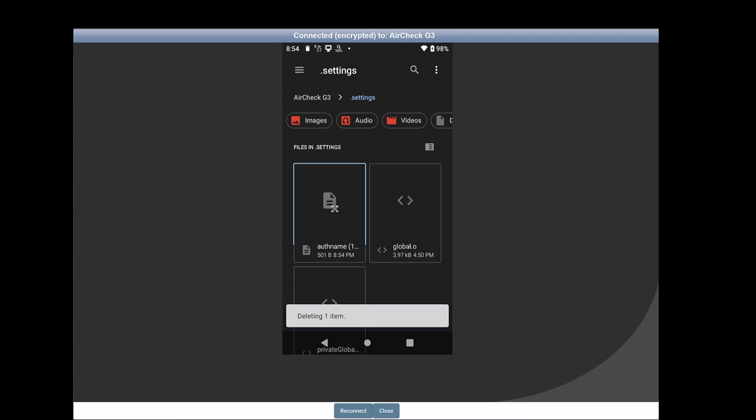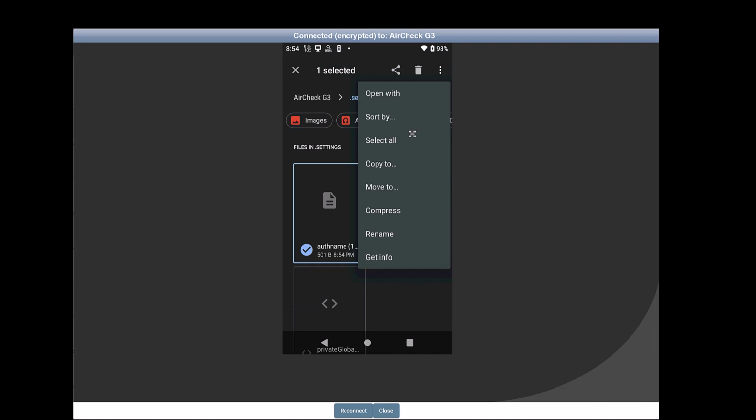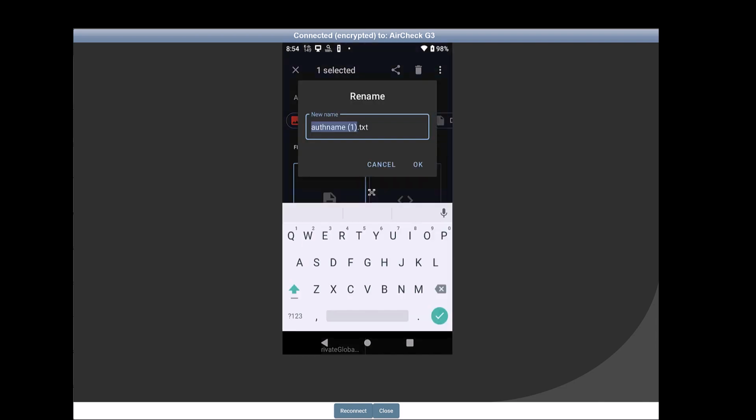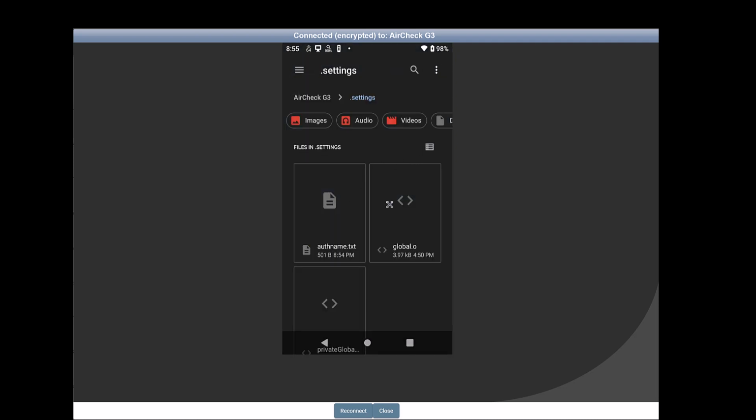You can also tap and hold and rename the new one. So if you don't want, for example, this parenthesis 1, which shouldn't be there, should be just like that, then you can make that change. Tap on OK. And now it's pretty straightforward.